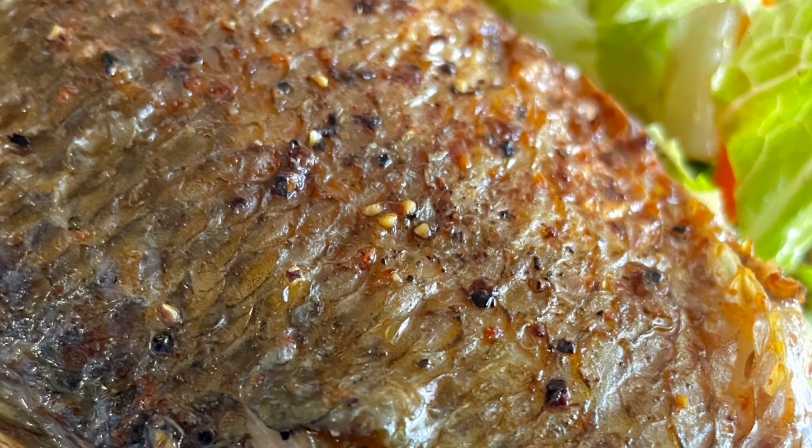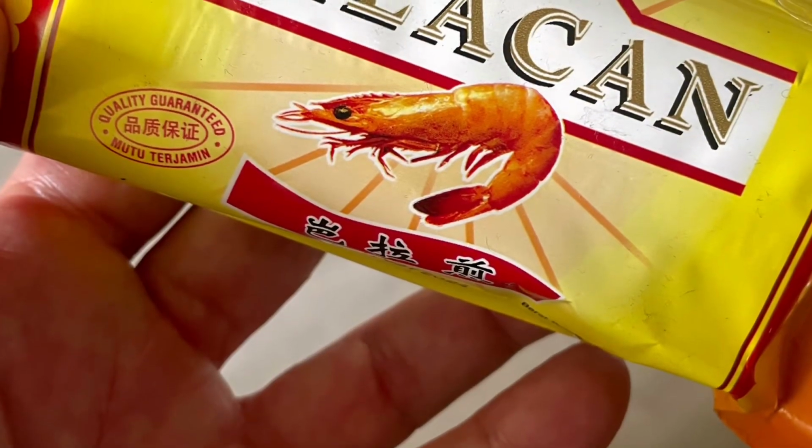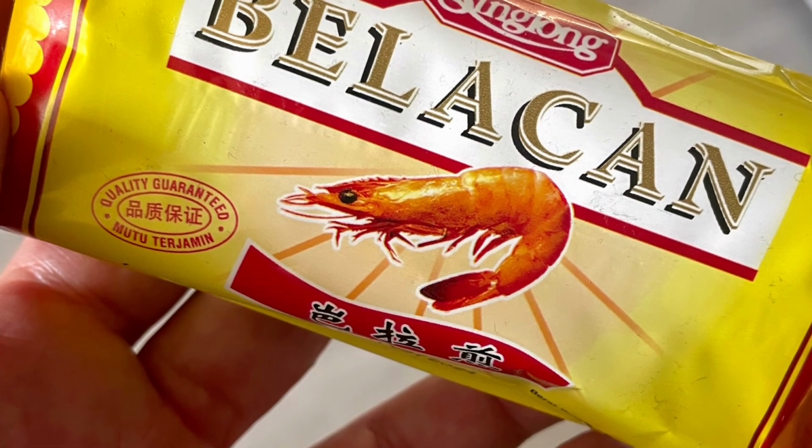Absolutely love this wine. I think it's interesting if you're a fan of Chardonnay, a fan of Sauvignon Blanc, and you're looking for something a little bit different. This is definitely worth searching out, and you can't contest the value. The value statement is outstanding. And I paired it with a whole roasted seasoned fish made with belacan, a Malaysian seasoning made from dried, roasted, fermented shrimp. Fantastic addition to this dish.